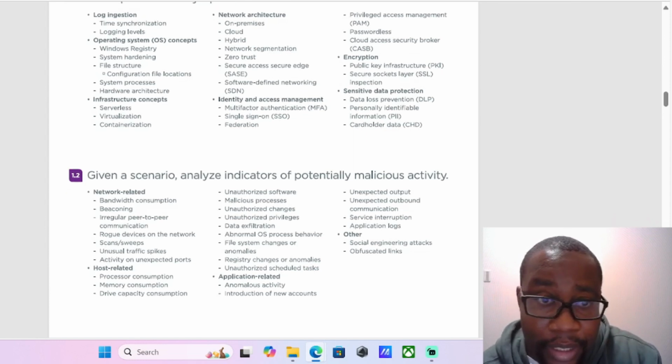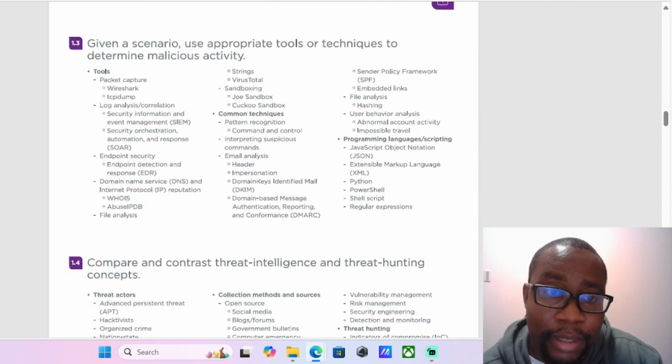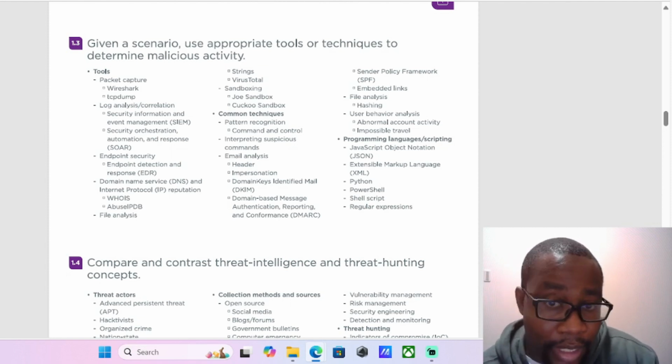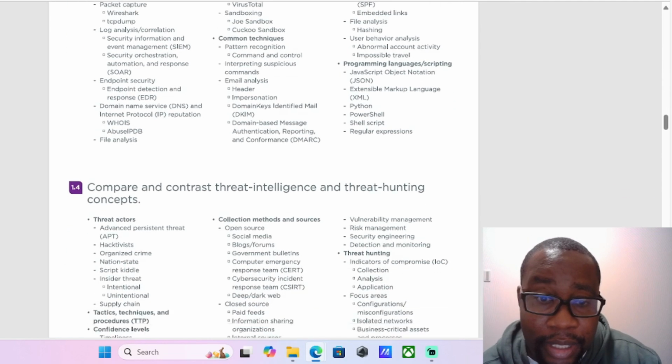And you also go into PAM and CASB, your encryption, how to prevent sensitive data loss or sensitive data protection in general. And then given a scenario, analyze indicators of potentially malicious activity, network related, host related, application related, and so on and so forth. And then given the scenarios, use the appropriate tools and techniques to determine the malicious activity. So it's going to teach you what you should look at in a SIEM, SOAR, EDR, DNS. You're learning about sandboxing, how to read email headers, how to read your DMARCs, how to look at links, file analysis, learning scripting. You have to know a bit of scripting for this exam as well.